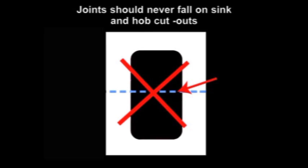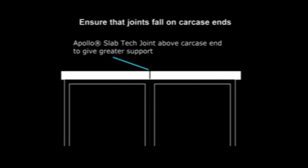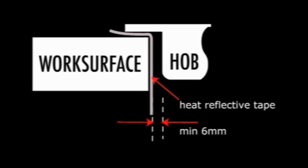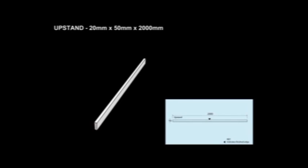There are a number of other things that need to be considered, such as the size of the tops you have had delivered, the layout of the units, where the most appropriate place for the joint to be is, and making sure that any sink or hob you may have is located correctly. Further details of such considerations can be found in the installation leaflet.